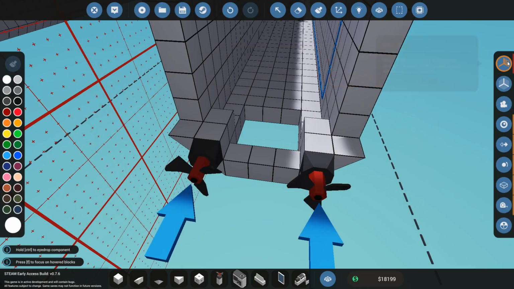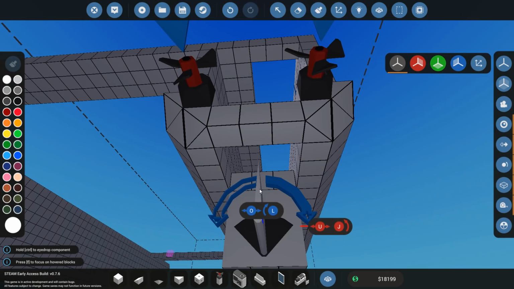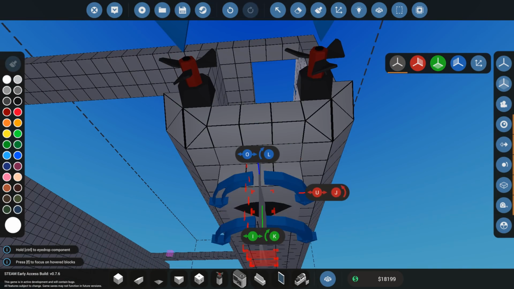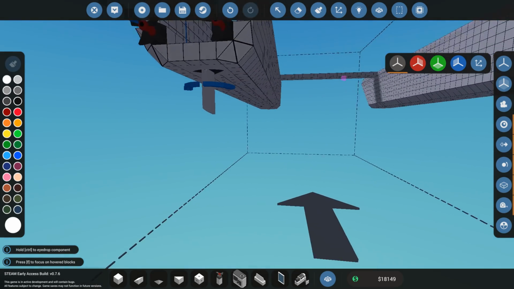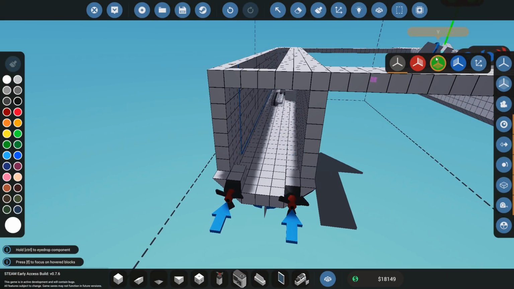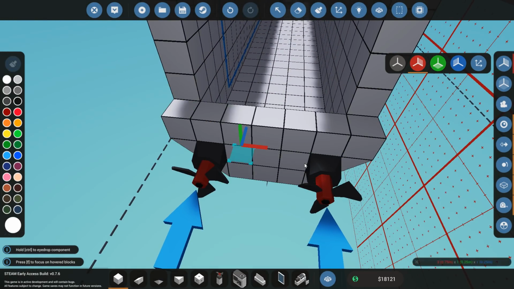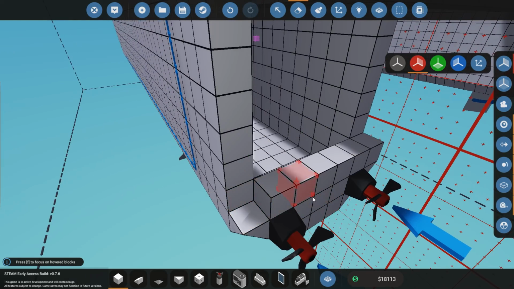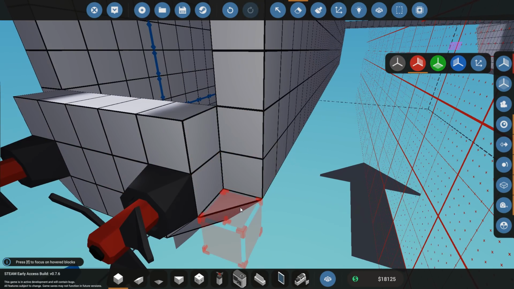Now, if you're placing a rudder, don't do it in mirror mode, because it's going to, in effect, mirror it, but not in the way that you would like it. If I would use mirror mode while placing rudders, then they're going to counteract each other. So in effect, you still have no steering. Not handy. Let's change this a bit.